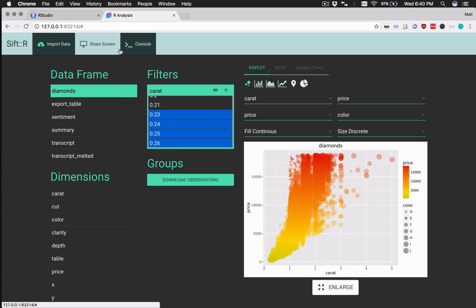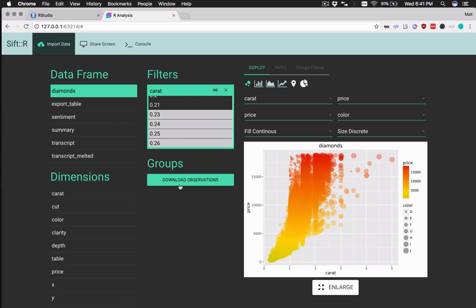And yeah, that's kind of it. Oh yeah, and the share screen, that'll be the big one. It'll let you send a URL, and then people can interact with the data and also view exactly how you're interacting with the data, so everything will be reflected. It's going to be powered by NodeJS, so it'll just be a web page hosted somewhere.